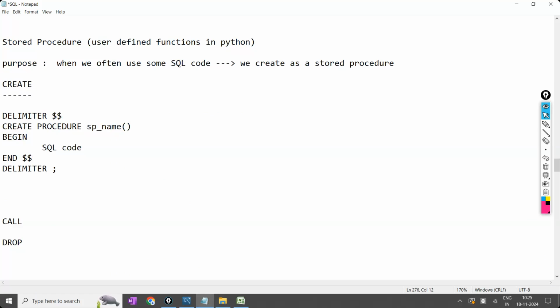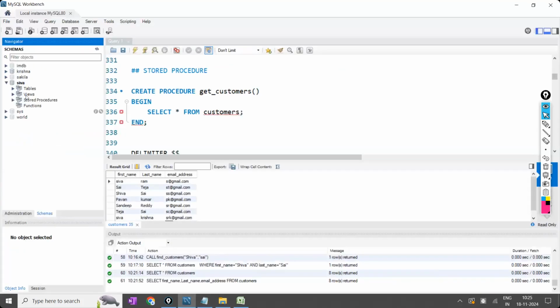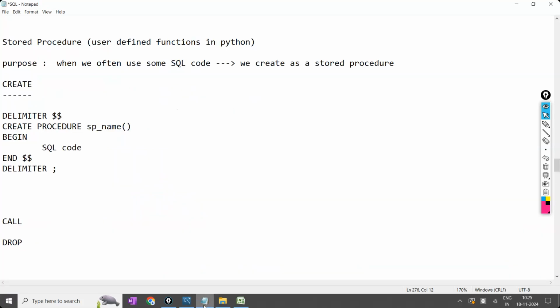No, it cannot be used in another database. Abhay, what are the databases you have created? So in Siva's database, you have created the stored procedure. It will not be impacted in Krishna's database. In Krishna's database, stored procedure is not available. It will not be reflected. In whichever database the stored procedures are created, they are available there only. Like in the Jupyter notebook: in one Jupyter notebook, you have created a user defined function. Can you use it in another Jupyter notebook? No. Same way. Okay. So this is the way to create the stored procedures.